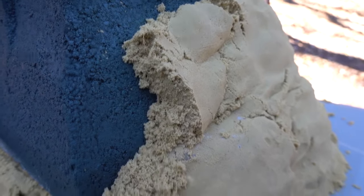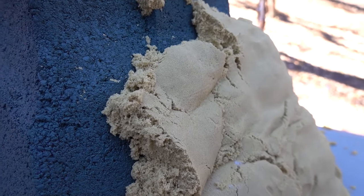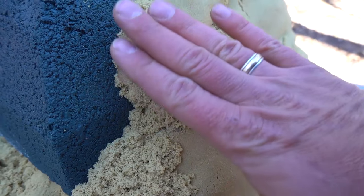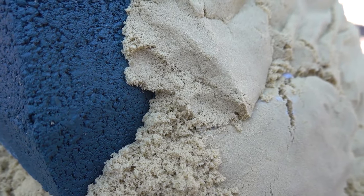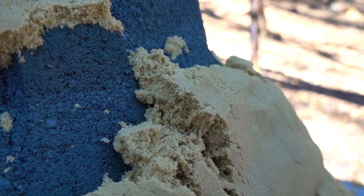Oh my God, we're just losing sand by the second. Look at this. This stuff is so weird. It's just falling down, but it feels like normal sand. But then it's like, oh, you want me to stay up in a sandcastle? Too bad. I'm just going to slink my way down to the ground like a liquid. It's like slow motion liquid is what's happening right now.